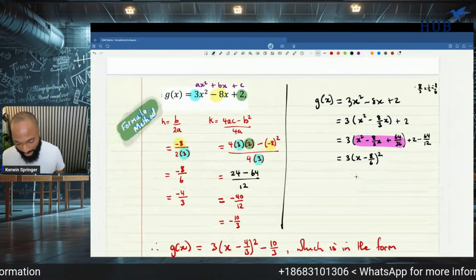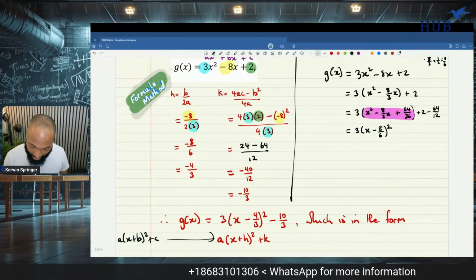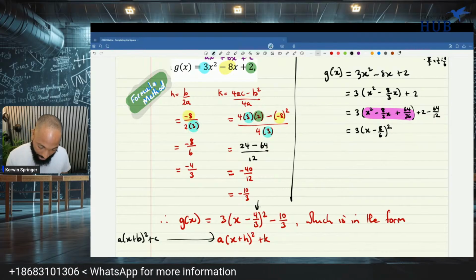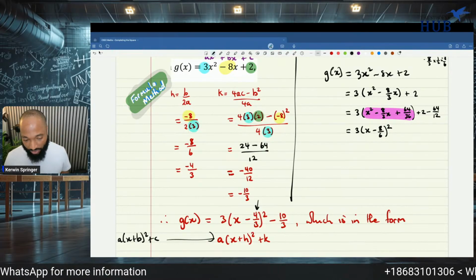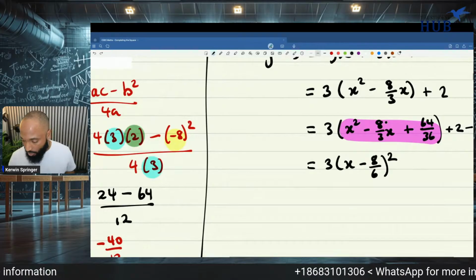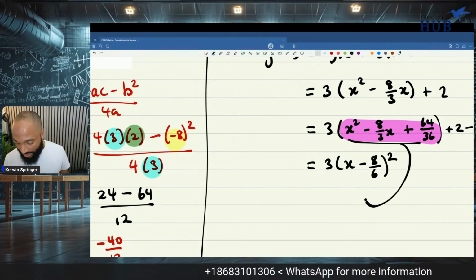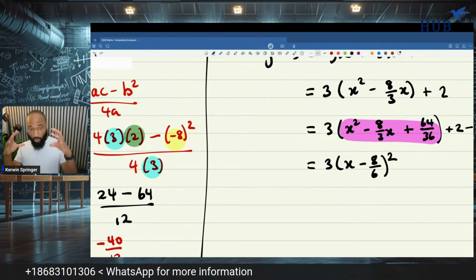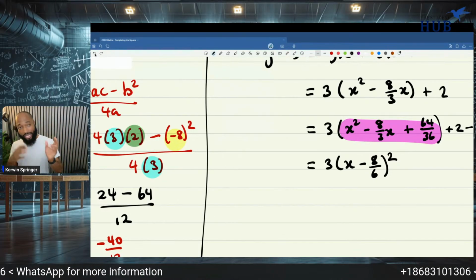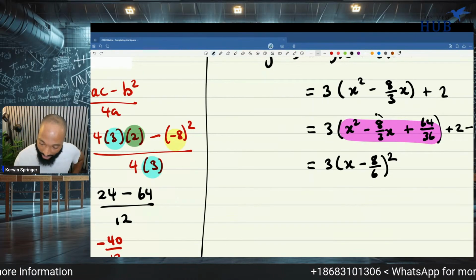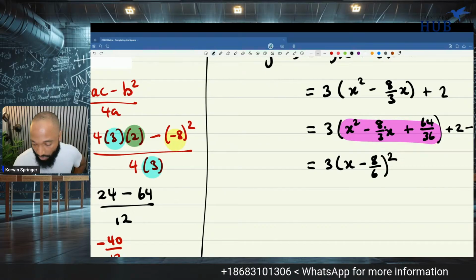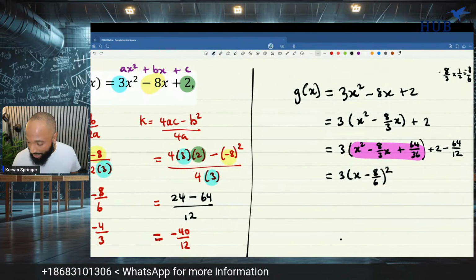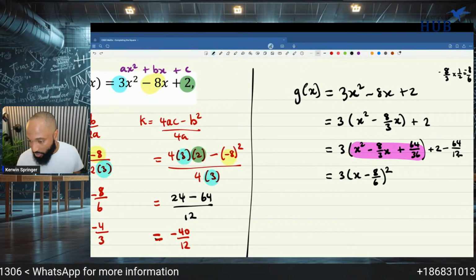So we can take a little peep over at this and see negative 8 over 6 is what? Negative 8 over 6 is the same as negative 4 over 3. So we're going in the right direction. What did I do? Once I have found this, I can condense it into a perfect square, which is just a repeated binomial being squared, x minus something or x plus something all squared, by finding half of that, which I already know was the 8 over 6. So I just write that back there. That's the last step.